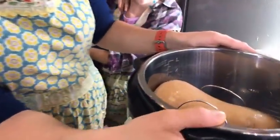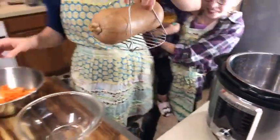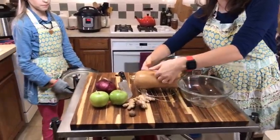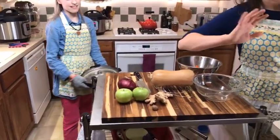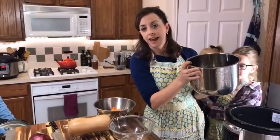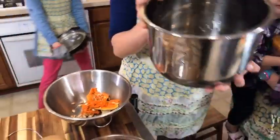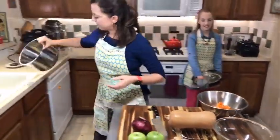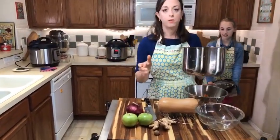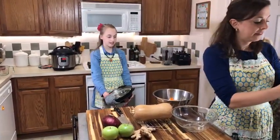So the first thing you're going to want to do is cook the butternut squash, and we've already cooked one. This is what it looks like when it comes out. We have let this cool off a lot, so we can even touch it. But right when it comes out, you cannot touch it at all. It's extremely hot, so you'll want to do that earlier in the day. And then there's going to be some excess water left over after your butternut squash, and you just want to pour that out. It may have some wax in it from the butternut squash. So you don't even have to wash it or rinse it unless it has a lot of that wax.